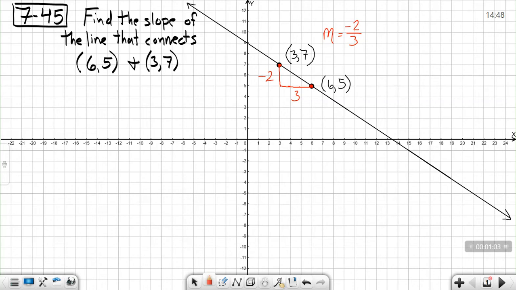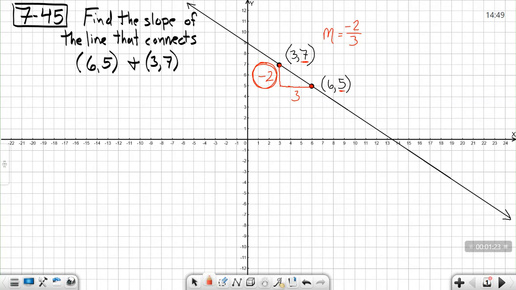What if I asked you to calculate the same exact slope without using a graph? And you'll understand why I need you to be able to do that in a moment. But let's just do it for a second. What's another way that I could use my y values, here and here, in order to get this value of negative 2, that change?